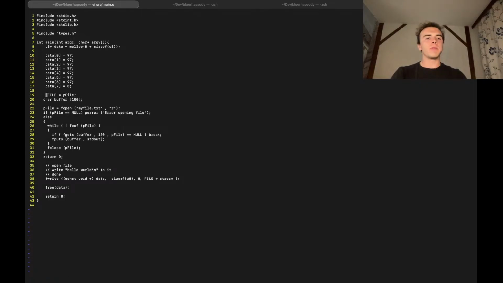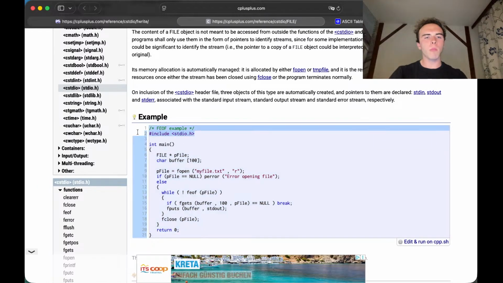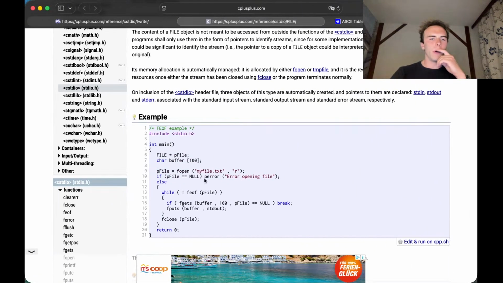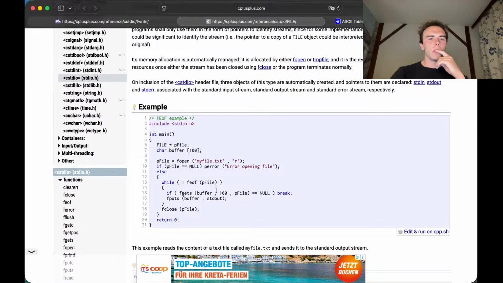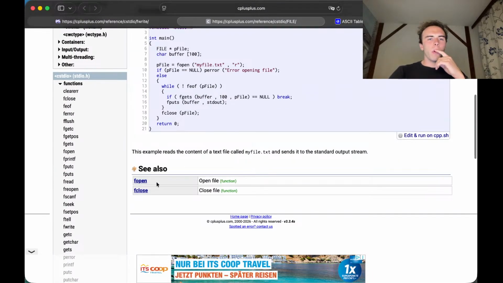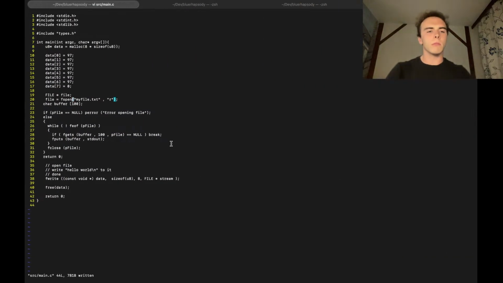File. File name. Not read, no. We need write. Fopen. Now we can do close. Oh wait, this is probably a good idea. Fopen close.